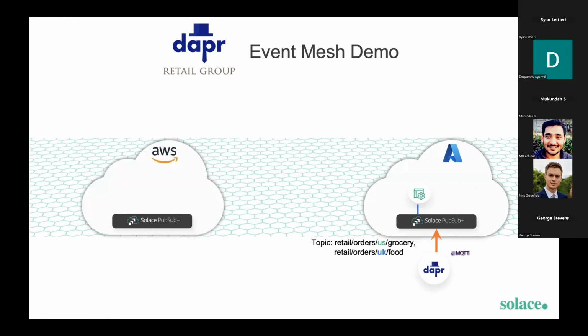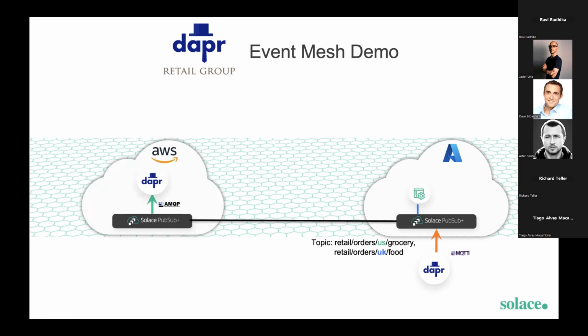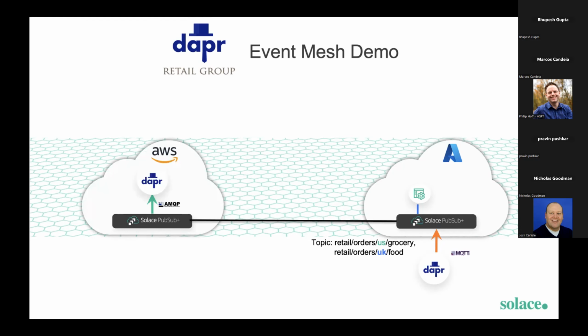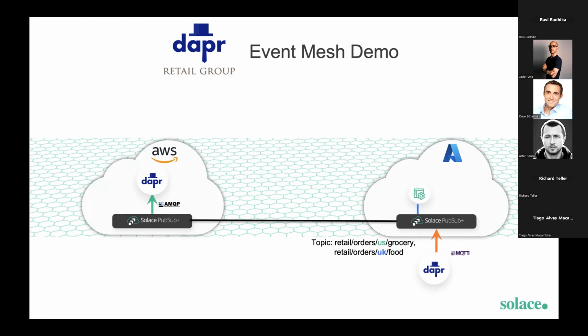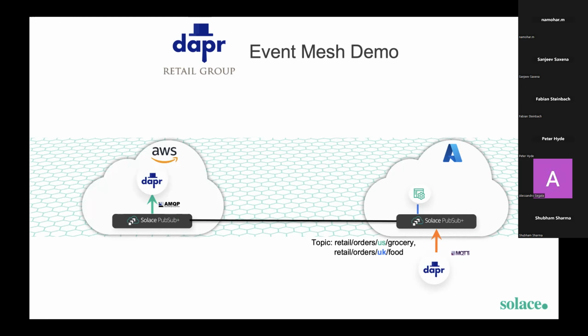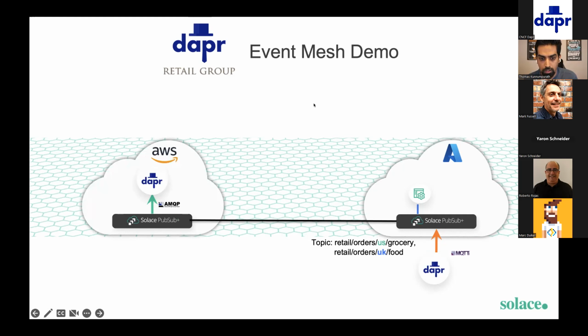So what they would do is they'd spin up the infrastructure in AWS, deploy the Solace event broker there, link them together to form the event mesh, and the Dapr microservice comes up, in this case using the AMQP Pubsub component. And as the Dapr microservice in the US publishes that UK event, only that UK event will be routed to the Solace node in AWS and ultimately to the Dapr component. So let's see how this is all set up, or let's see it in practice, I should say.